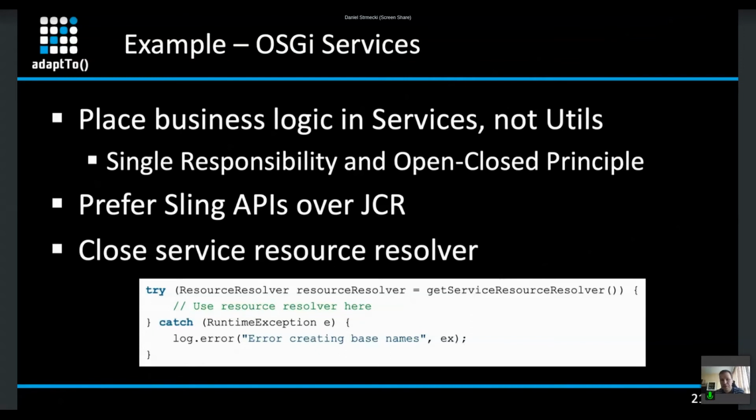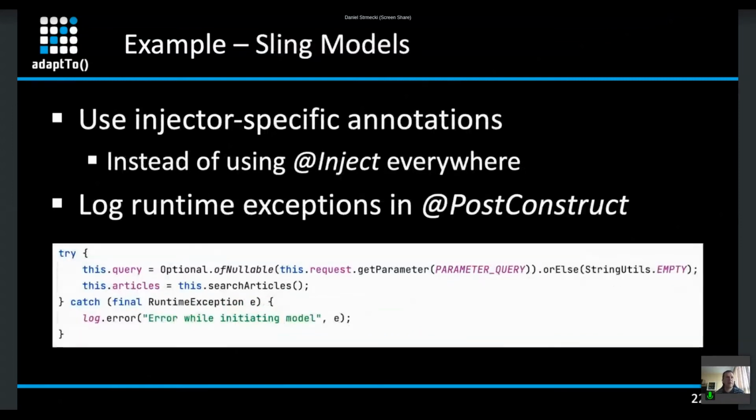One really common example that I think everyone here should be familiar with is that when you open your own service resource resolver, you are also in charge of closing it. And with Java 8 and 11, this is really simple because there is a try-with-resources statement, and when you put your resource resolver in the try statement, Java will take care that it's immediately closed. So it's just a few examples of things that I noted down.